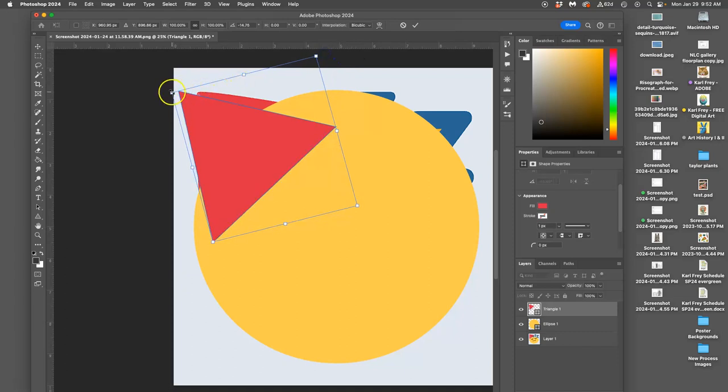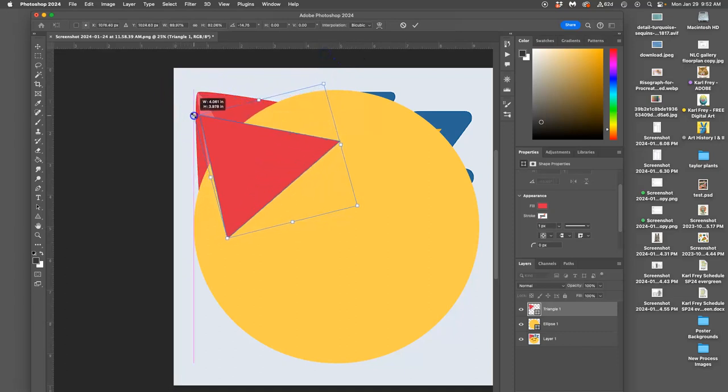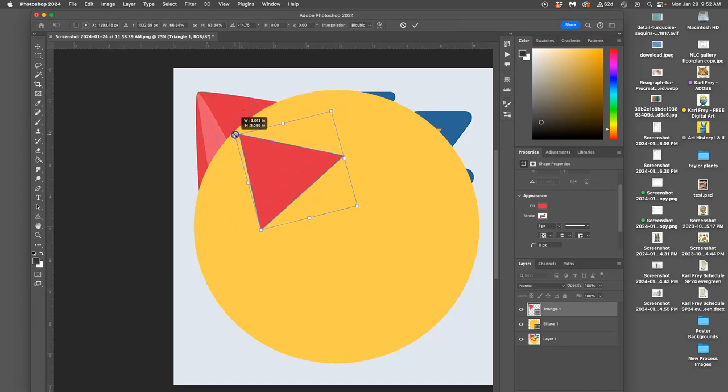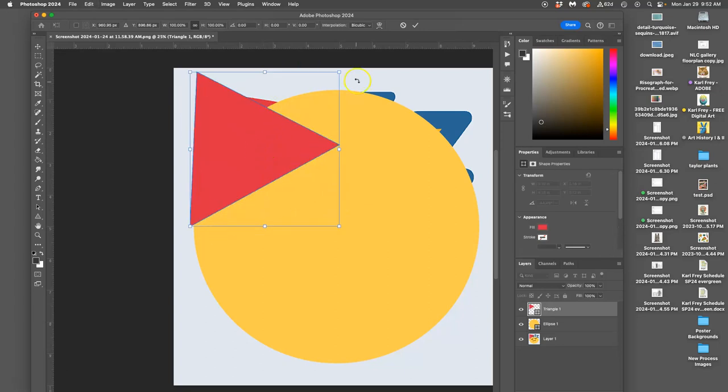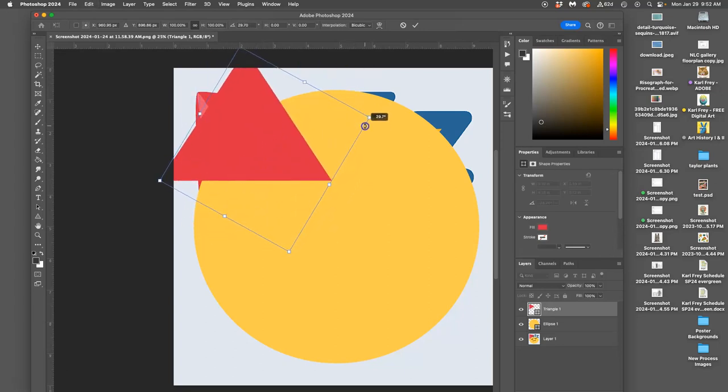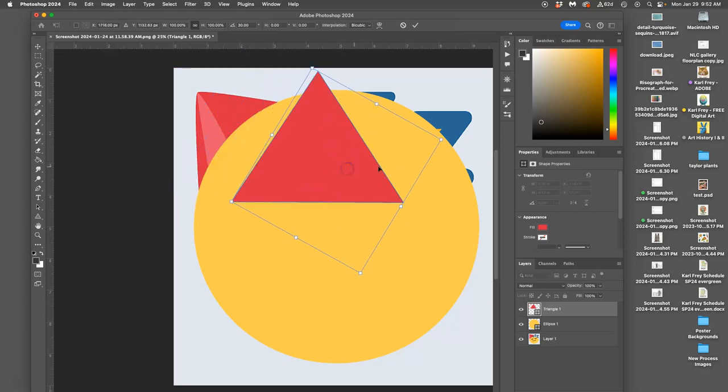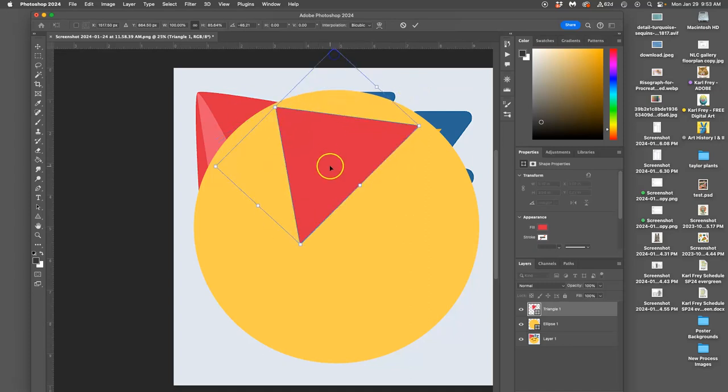It allows me to squish it if I hold down Shift, right? But triangles can be picky. So you can hit Command Z. If you want to squish it, I mean, this is going to be unique problems for each of us, right? If you want to squish something symmetrically, like I want this hat to be a little bit flatter symmetrically, I'm going to hit Command T while it's on a horizontal, like so. And then when I hold down Shift, it will squish it equally on both sides. And then I can rotate it and kind of place it.